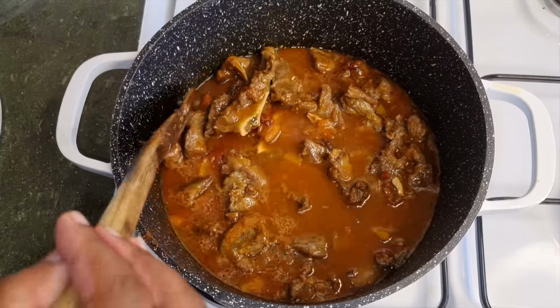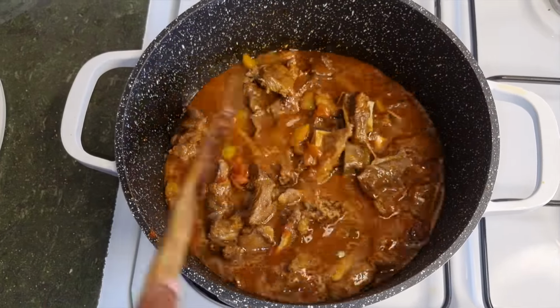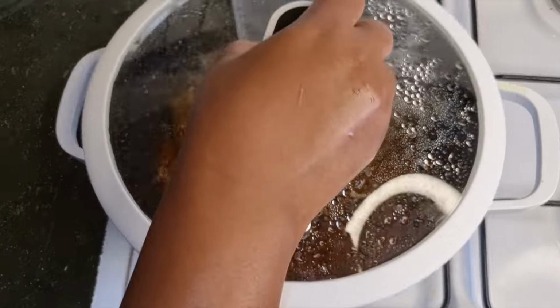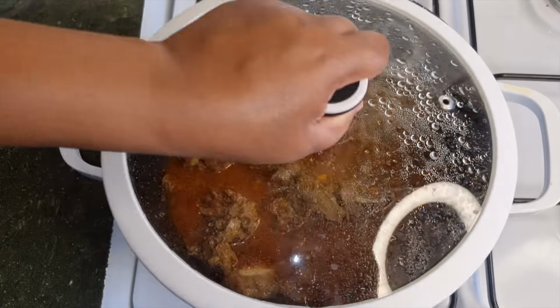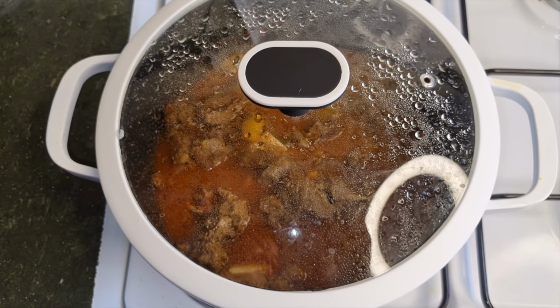I'm going to cover it up and leave it slow cooking as we make our rice. I am done with this. The only thing that I'm going to do to it is cover it up, slow cook it. I'm going to put the heat to low, and that will be it. And then we get started on our rice.